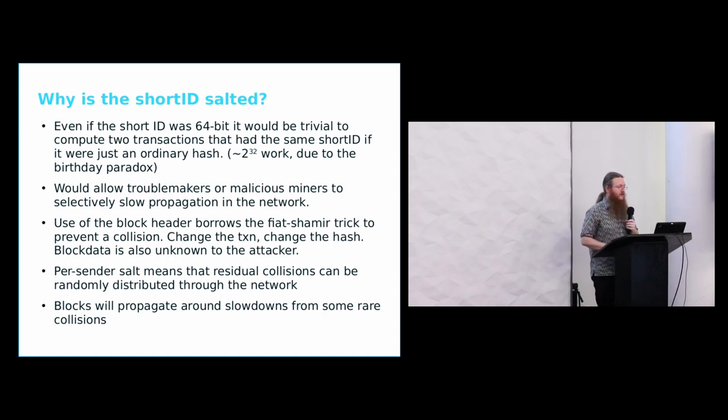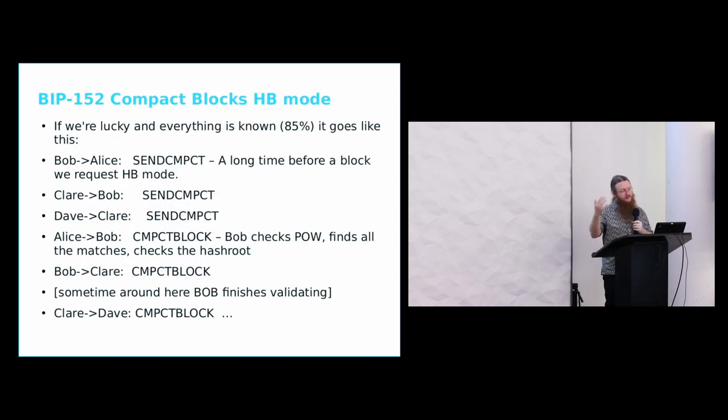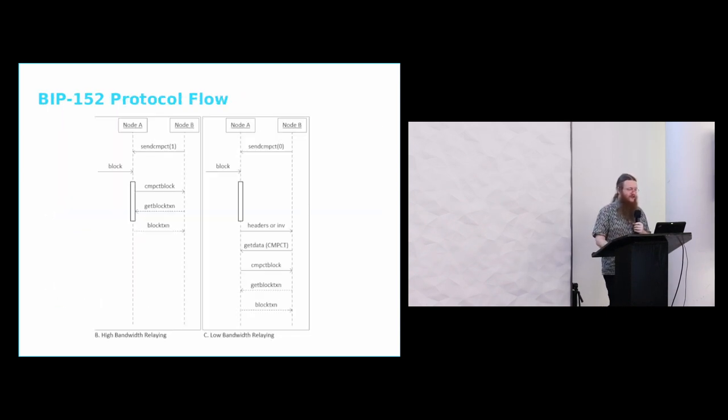It starts off with the receiving peer requesting high bandwidth mode. It's not a default thing. You have to say to the remote side, use high bandwidth mode. Then at some arbitrary time in the future, a block shows up. And then what happens is a compact block is immediately sent. You don't validate the block first. So this little validation gray box is moved down, and it occurs at the same time you're sending out the block to peers. And the reason that this is okay is because by definition of the protocol, it works this way.